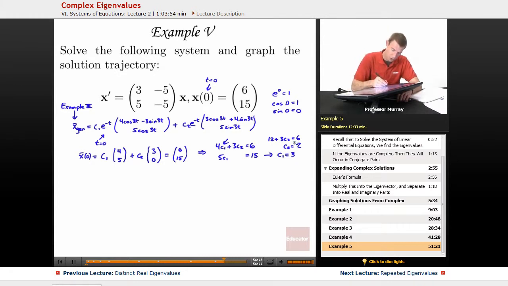So that gives me my c1 and c2. I'll plug those back into the general solution. My c1 was 3, so 3 e to the negative t times [4 cosine of 3t minus 3 sine of 3t; 5 cosine of 3t].